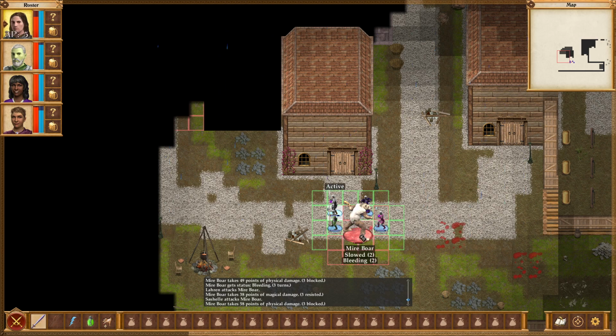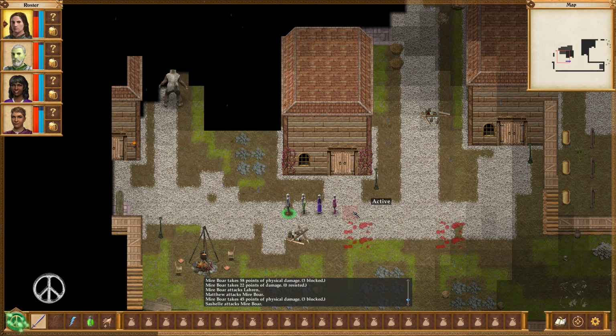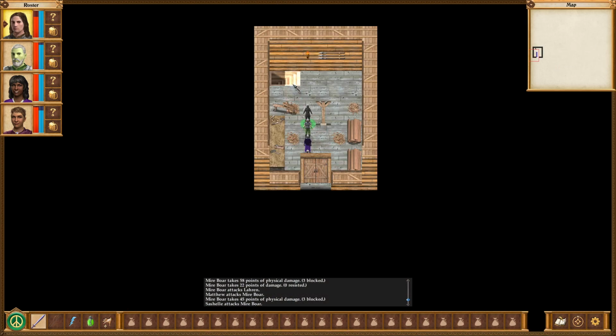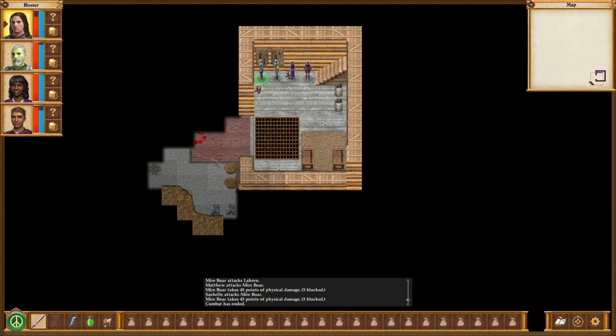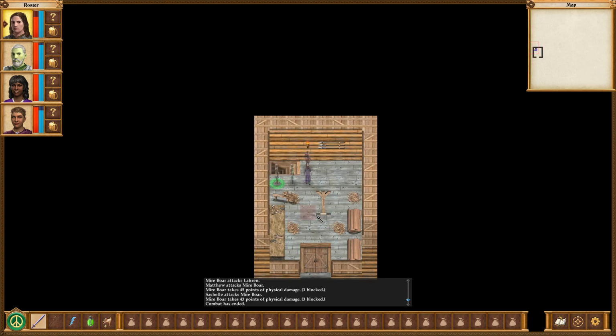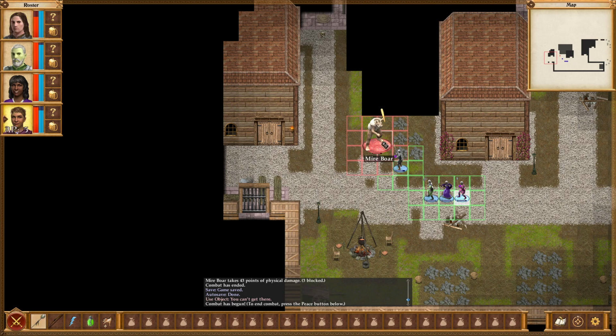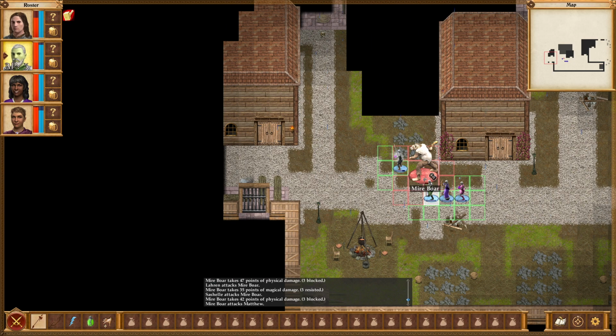You know, I have to think to take Lauren and maybe give her a staff because she can get that 50% slowed, which is so useful. This goes down. Okay. Plus you do 10 more damage and get a 20% more chance to slow. That is just lovely.